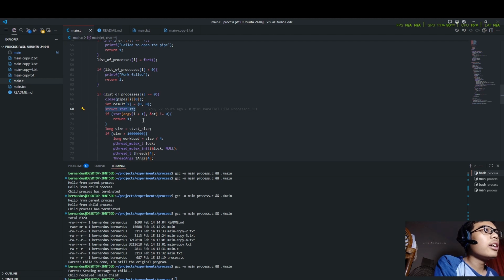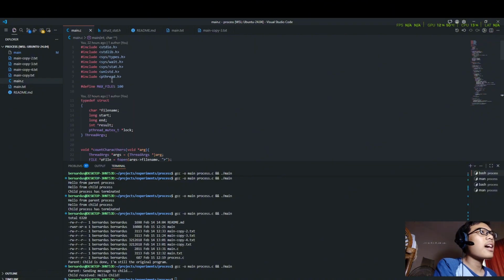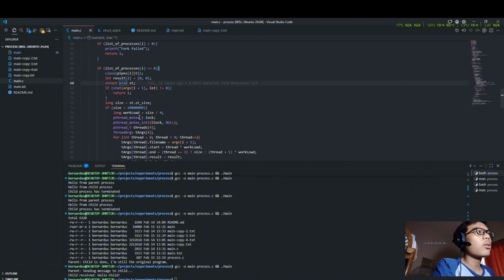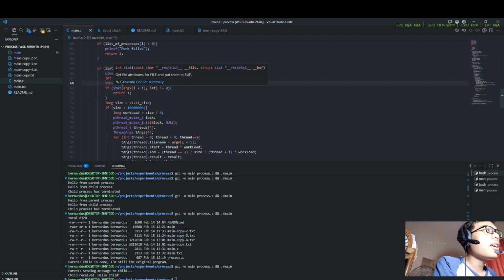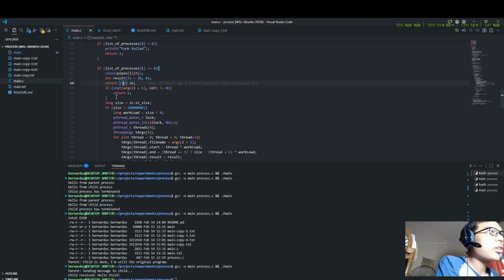We create a struct stat. The stat is basically a data type from stat.h. We check first, right? We check first that stat equals 0.